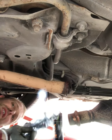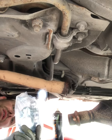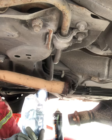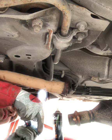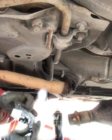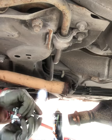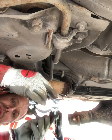Two sizes specified for this car. I've got both. Let's see which is which. So that is a 55 and that is a 58-62. 58-62. So pop the smaller one out, because I think the smaller one sort of marries up with the old one.